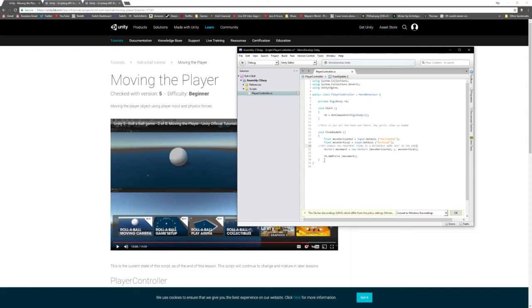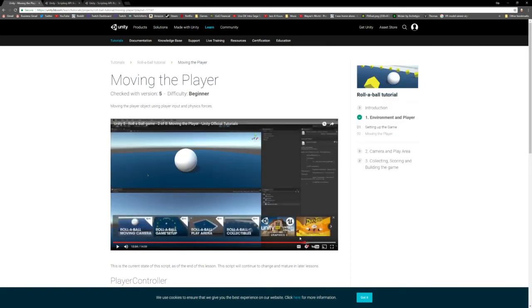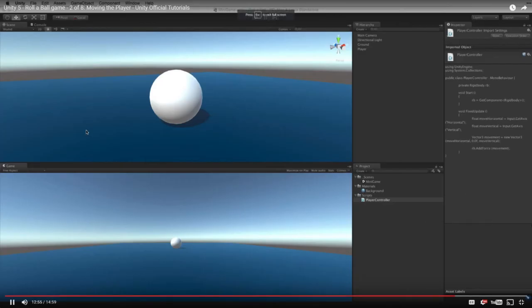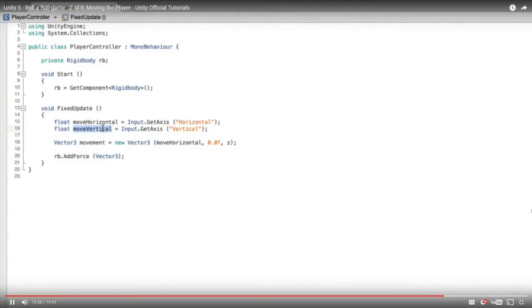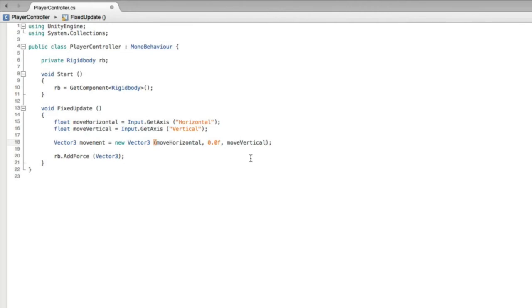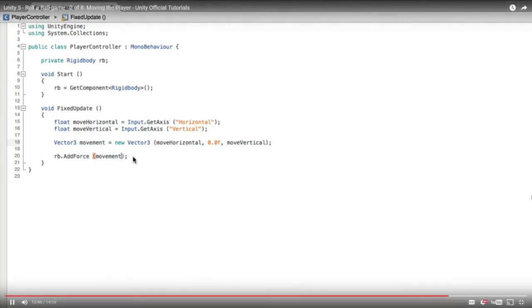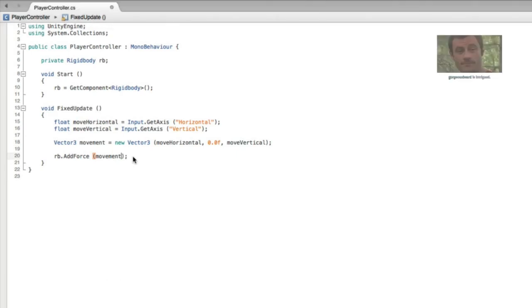So, where were we? My astute tutorial friend? Now we use movement, a Vector3 value, and he puts it there. RB.AddForce, movement.